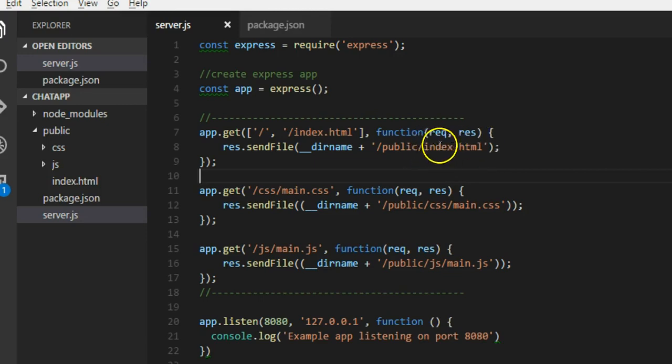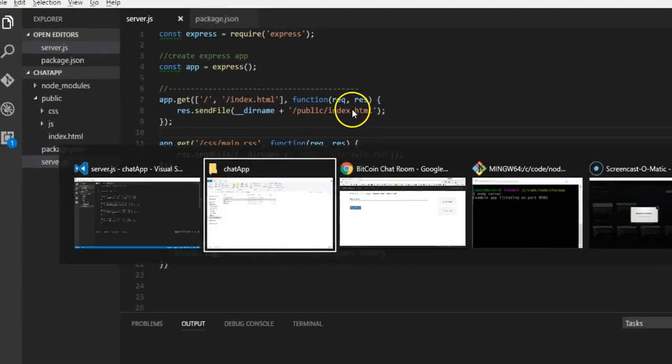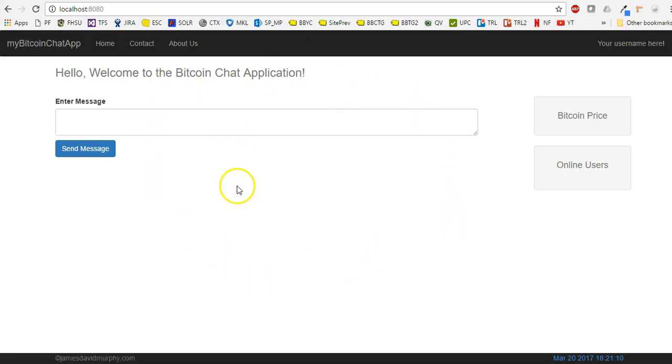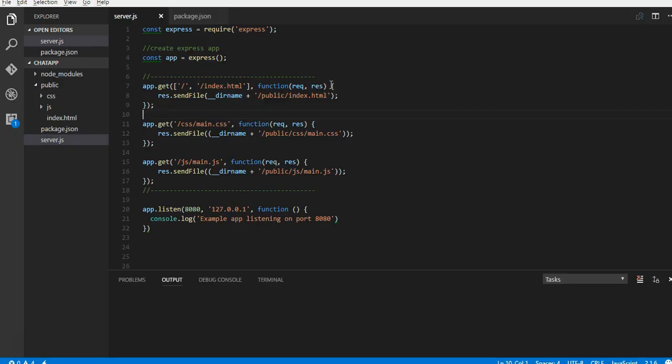Perhaps we would want to modify this index.html file based on, I don't know, the weather or the time of day or the day, or perhaps the actual user that is requesting the index.html. So that's the example we're going to use here. What we want to do is modify this index.html file based on the user. You can see up in the top right here I have a placeholder that says your username here. So we want to dynamically serve this index.html file based on which user has actually requested it.